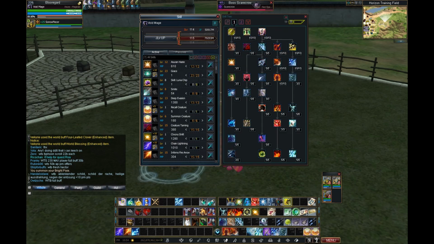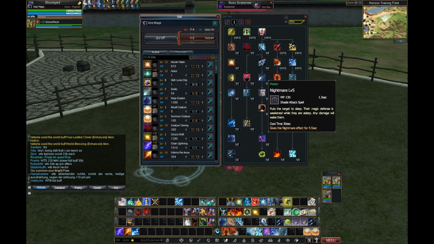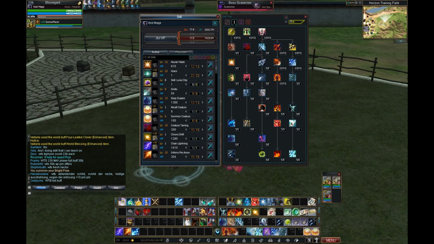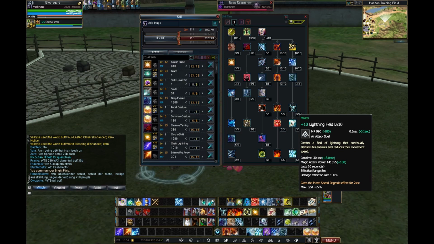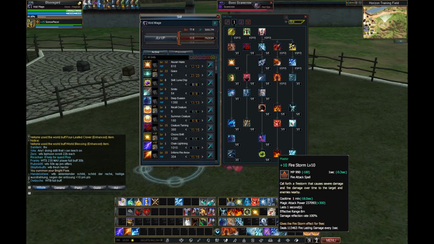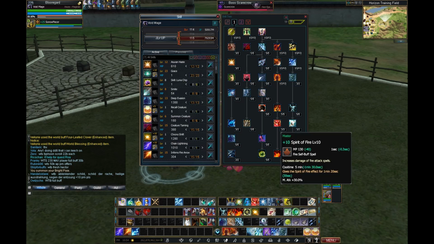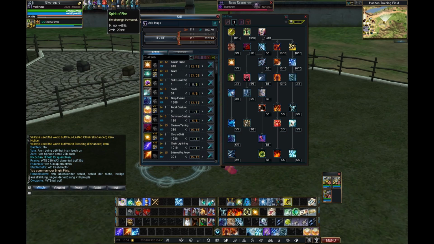Having a look on the first job, there are only a few skills which are kinda interesting. Some of them, like the Nightmare or the Splash Thunder, are classic crowd control skills. The most important ones are the Lightning Field, Fire Field, and the Firestorm. As well, you're getting one of your first and best buffs, which is the Spirit of Fire. Spirit of Fire is a self buff which, as you can look here, increases your fire damage for some minutes.